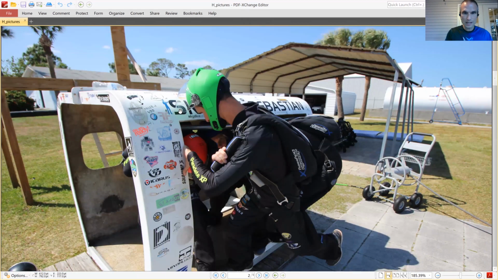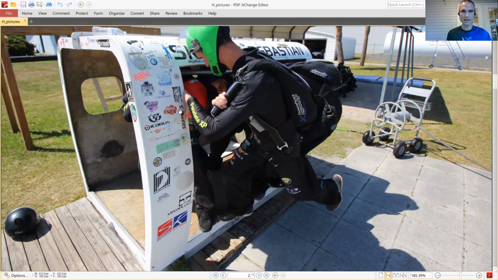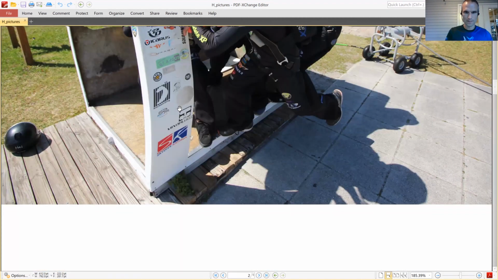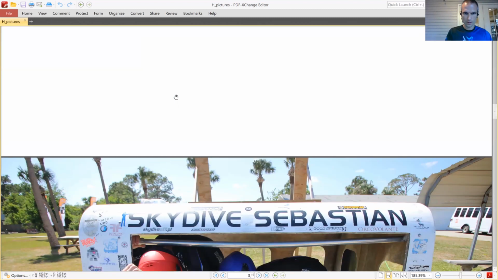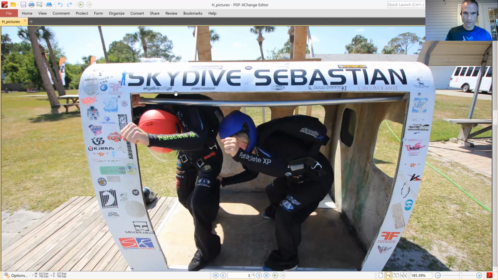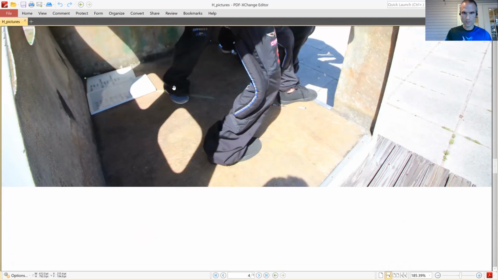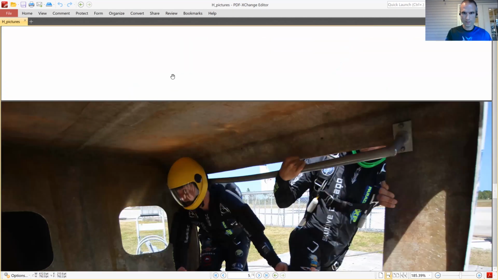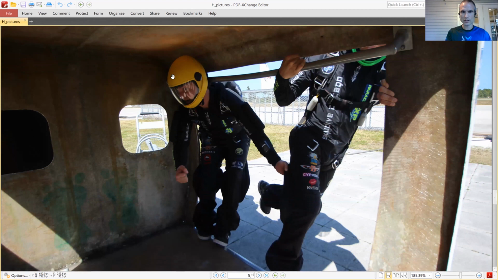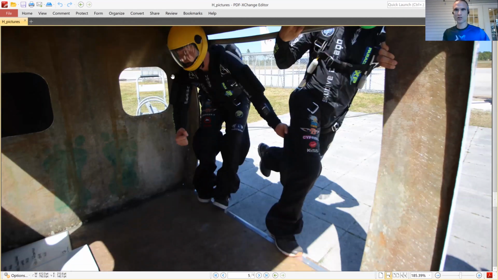You can see this more here. You can see my left hand. For me, I put my left hand on the edge of the door. You could also put your left hand on the bar. Here's a good picture to demonstrate that I have my left hand on the inside of the door. You can see where my right hand is. It's on the bar, forward of my hips.